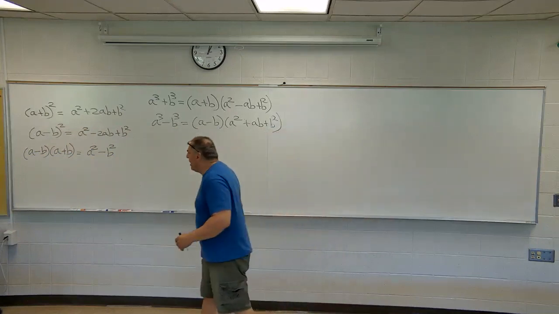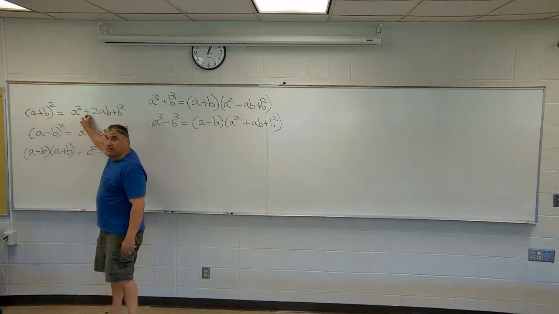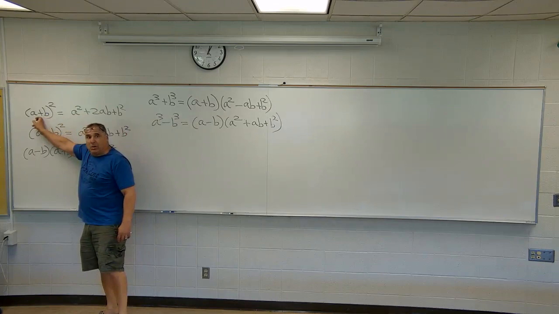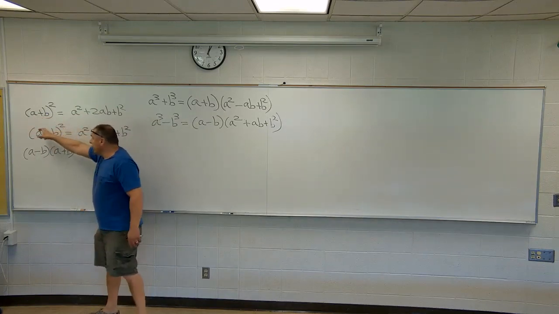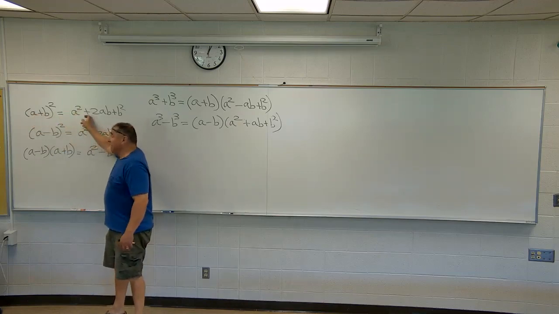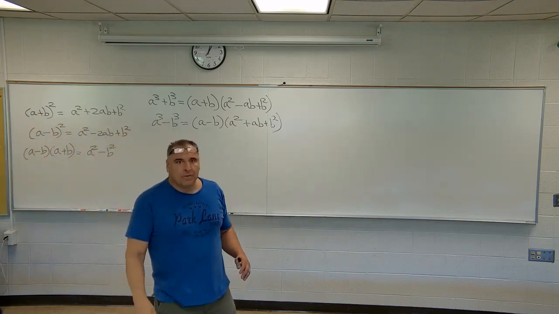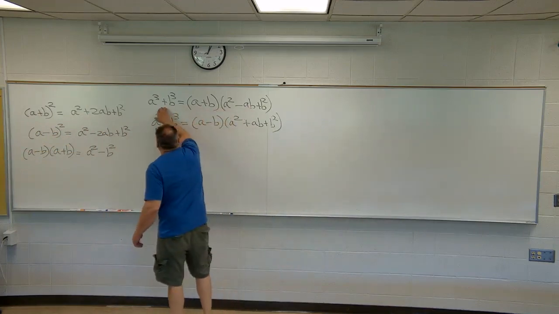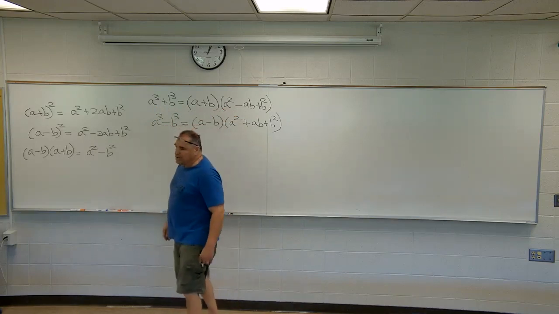What do I mean? I mean, if you're going to do multiplication, you get an answer. If you get an answer, you can go backwards. If I were to say to you, multiply, evaluate this, and I get an answer, then I say, take this answer and factor it, if you factor it, you get back to there. For all of these, it works that way. If you multiply this stuff out, you get this. If I say, please factor this, here it is factored. So on and so forth.